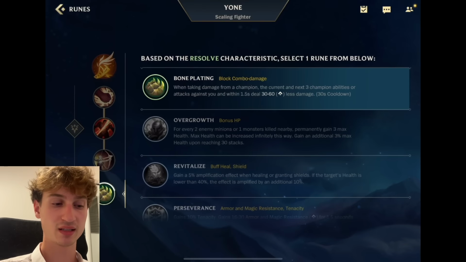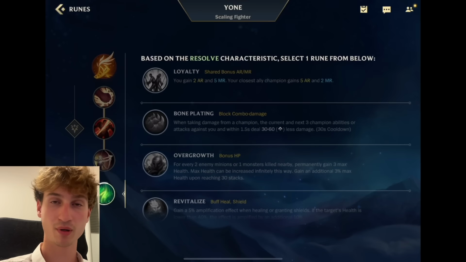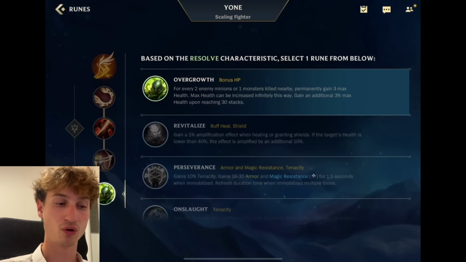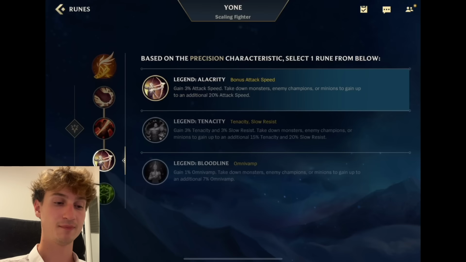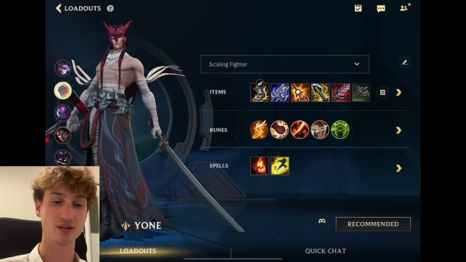Bone Plating is best for early game trades. Second Wind is best against poke, so obviously this will depend on matchup. If you're playing jungle, I would go for Overgrowth, and if the enemies do have a lot of crowd control, you can go for Perseverance. You can go for Legend Tenacity if they have an overwhelming amount of crowd control, but I would stick to Alacrity, Perseverance, and pick up a Quicksilver later into the game.